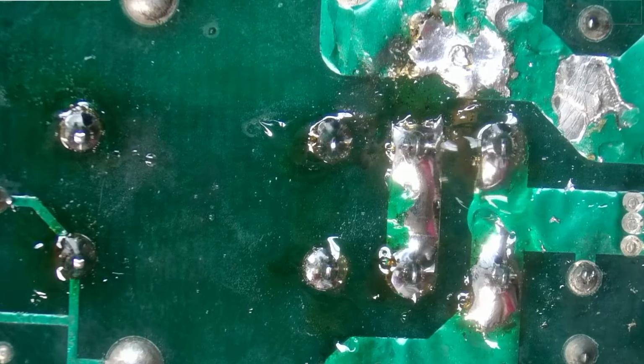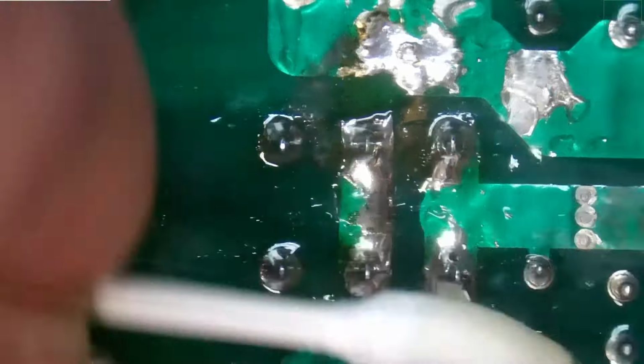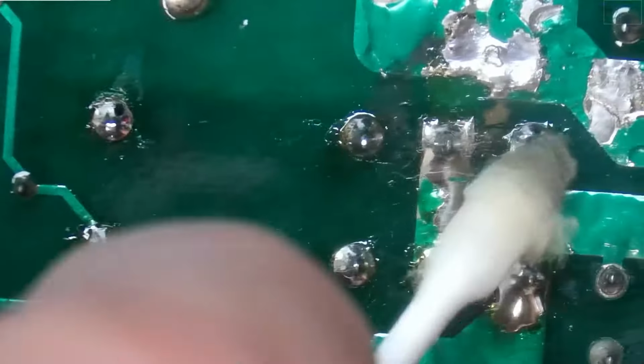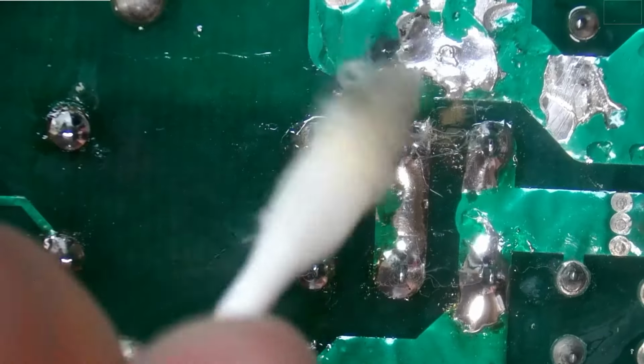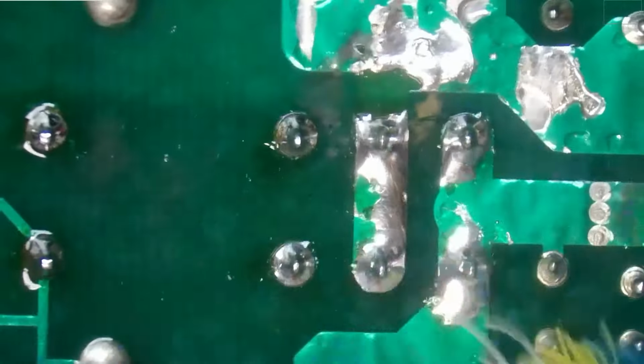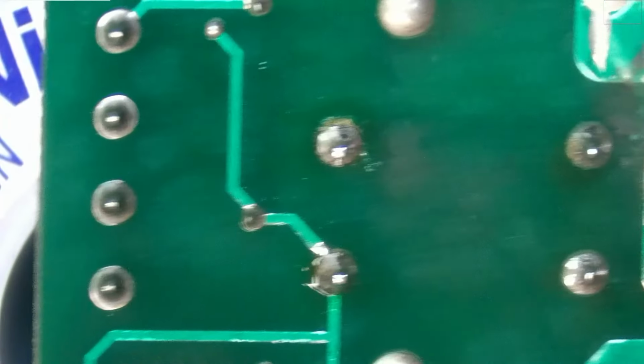All right, we're gonna go ahead and give this whole mess a little bit of a clean with some isopropyl alcohol and a Q-tip. I'm just trying to get the bulk of the flux off at this time. We'll go ahead and get rid of the fibers in a minute. Okay, that is looking a heck of a lot better than what we had before.